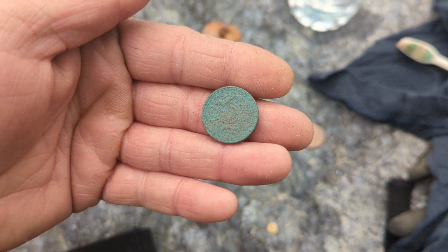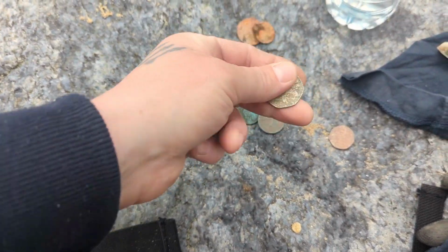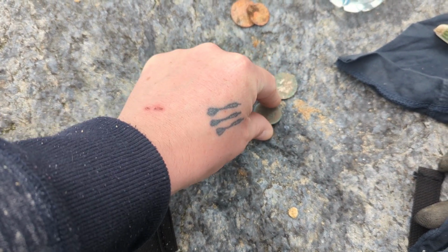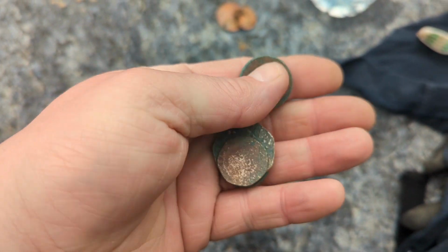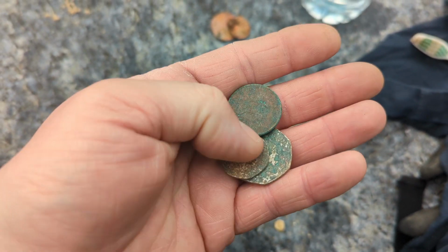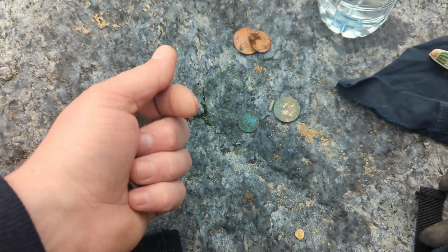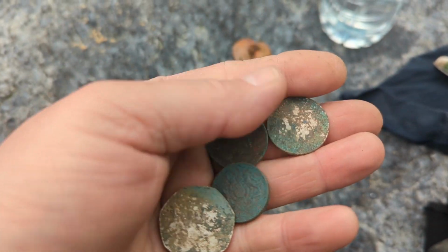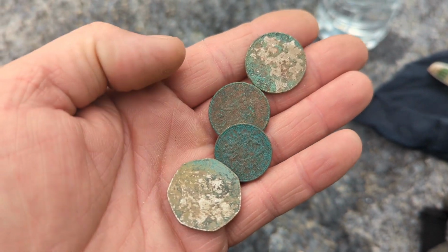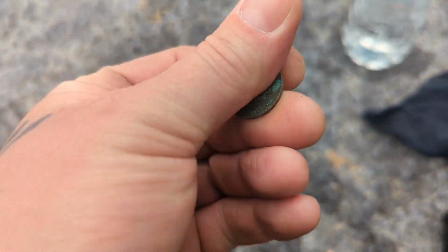An old pound coin, look, there we go. We remember them, don't we? And a 50p piece, and a 20p, and a 10p. Very bad, they've been here a long time, you know. I mean, these 10p designs now, you don't see much of that anymore with the line on there. If you look at your 10p that's in your pocket right now, it's probably got part of the shield on it. You don't very often see these ones that much anymore. What's this one? Is that a 10p as well? Yeah, you can see the 10 there. Another old one with the line on. So that's what, £1.70, guys. £1.73, and I've only been on one bay. I've been here about an hour, and I've had a break.